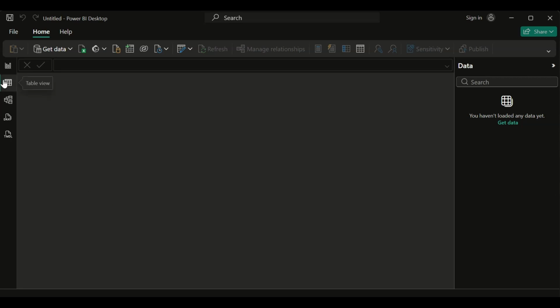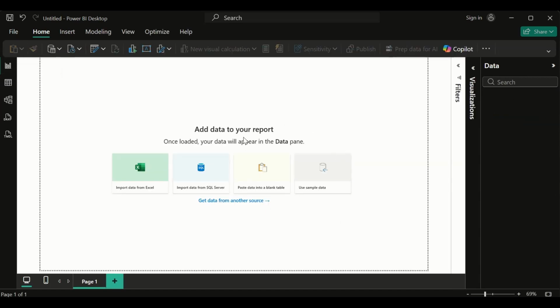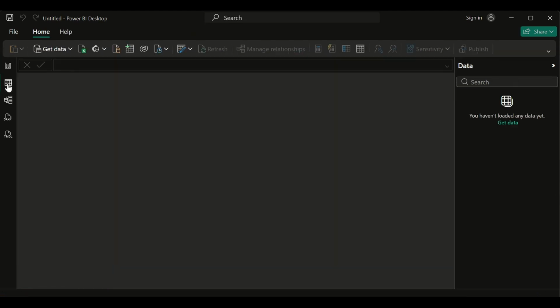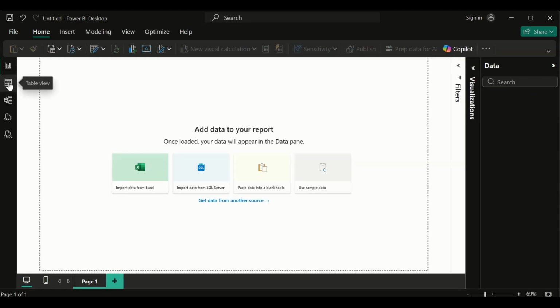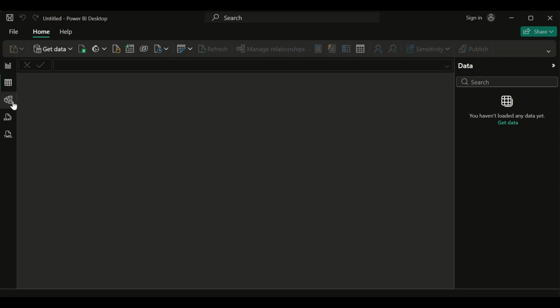Very important. You must understand this. The first one is the report view, where you create your charts. You want to do your dashboard the way we have it on Excel, where we can have many charts on a single sheet. The same way in Power BI. The table view is where we have the actual data.